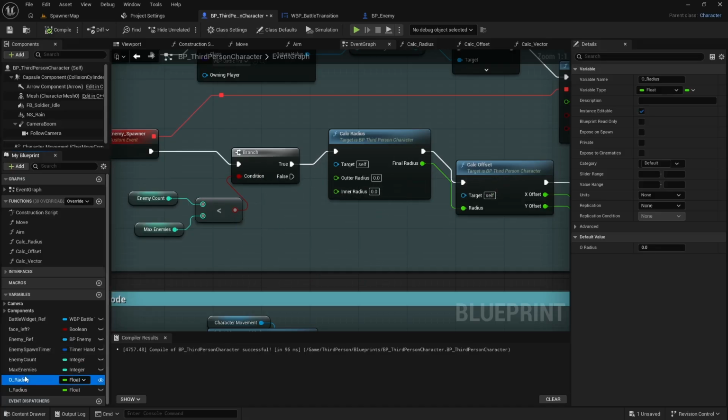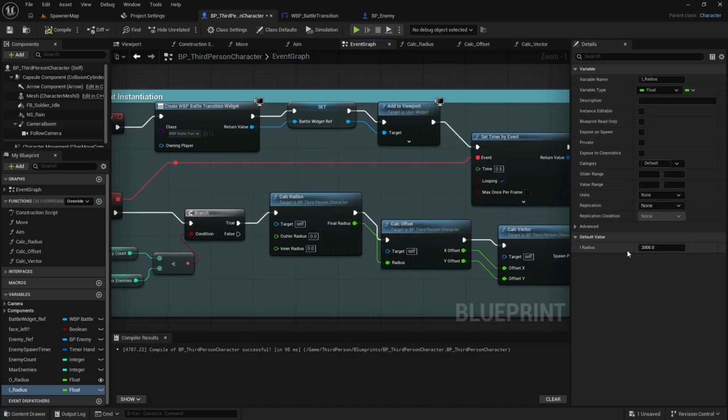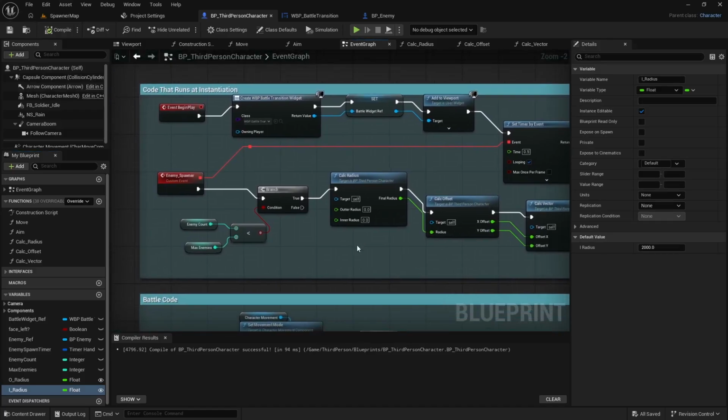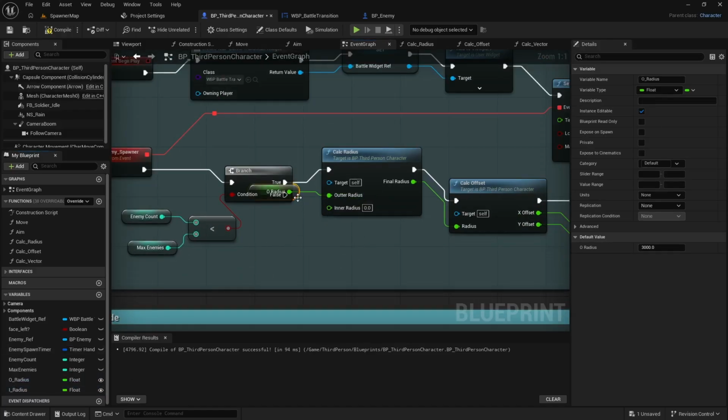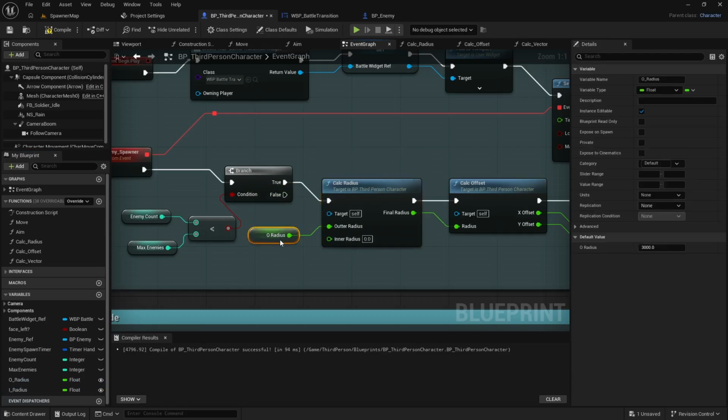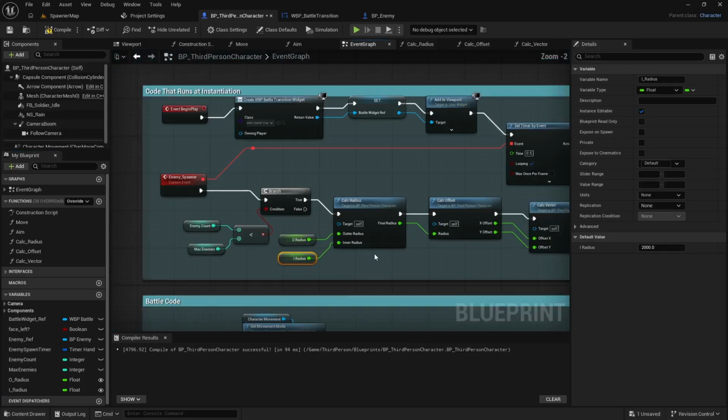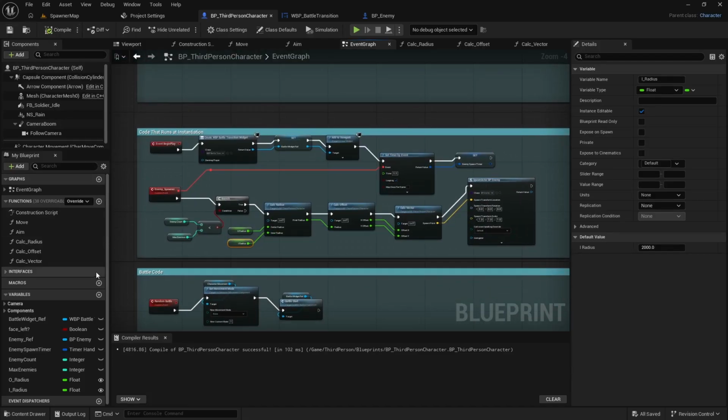So for this one, I think starting off, this is the outer circle. I'm going to try maybe 3,000 units. And then for the inner circle, I'll do 2,000 units. So we have an inside circle and an outside circle. We want to be able to spawn our enemy in between the inner and the outer circles. It's basically the principle or the idea behind all this anyways. So you can adjust the circle size to fit whatever project you're doing, and that way it'll control the spawn point. So we'll basically take these variables and plug them in appropriately here. I'm going to drag this down like so, and hook this one up like so. Right, like that. Okay. So that is the code that we have so far.